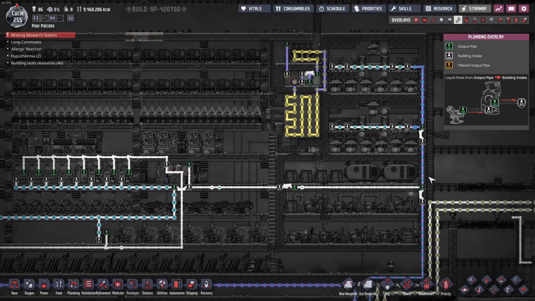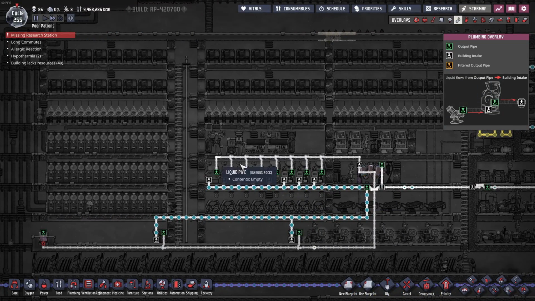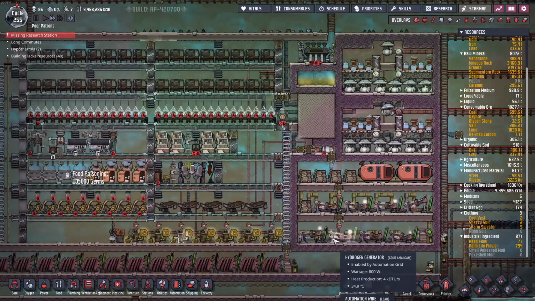anyone consuming oxygen, there's somewhere for the water to go. If there's no one consuming oxygen in here, then, you know, they're all dead and no one's using the toilets anyway, so it'll be fine. Well, that's the theory. And that should keep our oxygen system flowing nice and neatly.